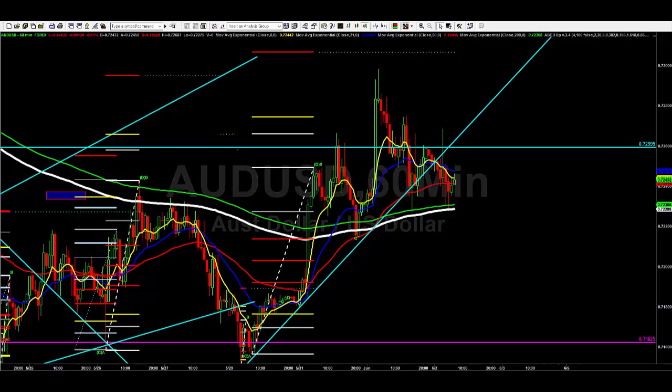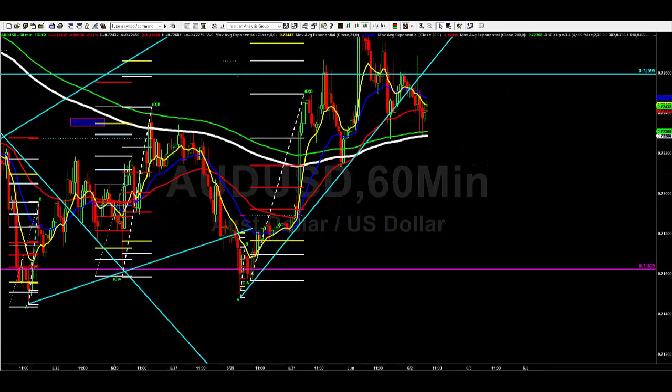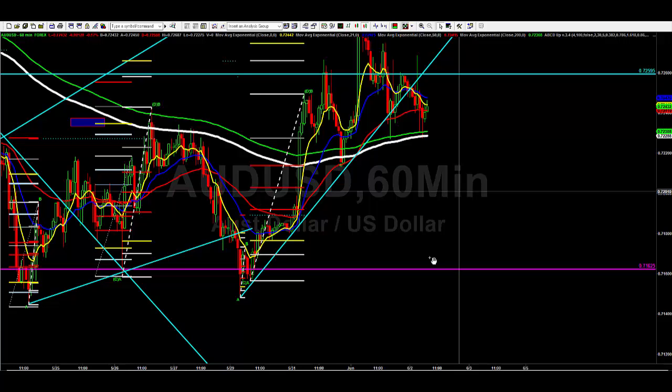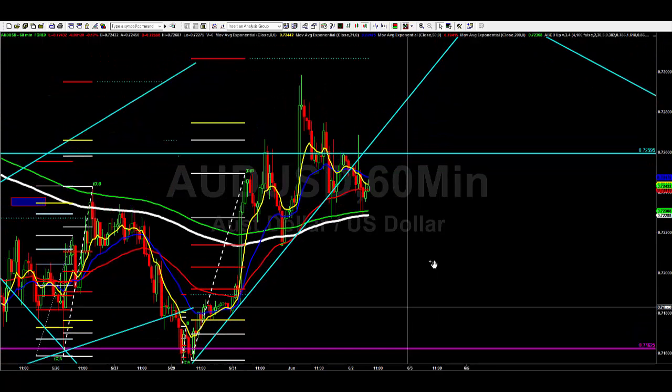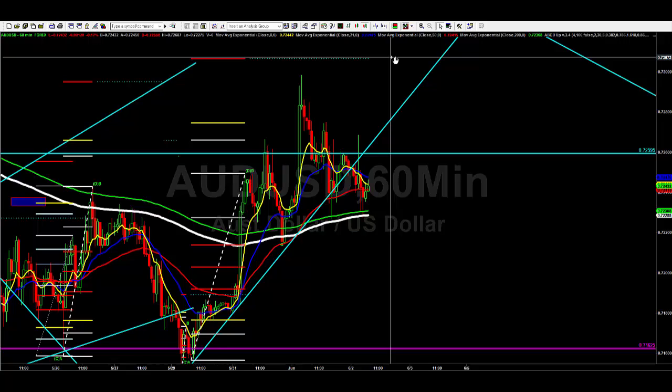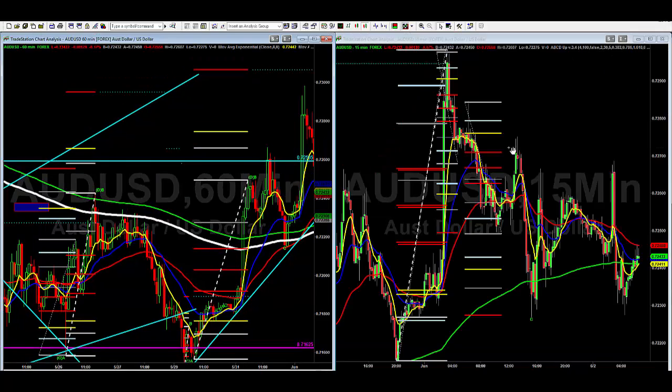But this 8 on the day seems to be respecting that nicely, to be fair, and it respected it on the way down, and it's come back and retested it. So this could be in a prime buy zone now. In terms of the fibs, you've run through the 127, you pull back to 38, so everything's complete for a move up towards 73, and you've just got to try and time that correctly to catch that move up.